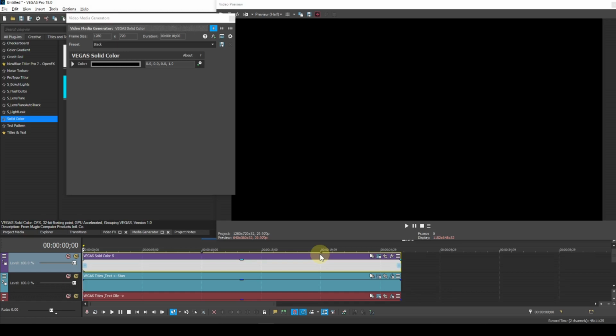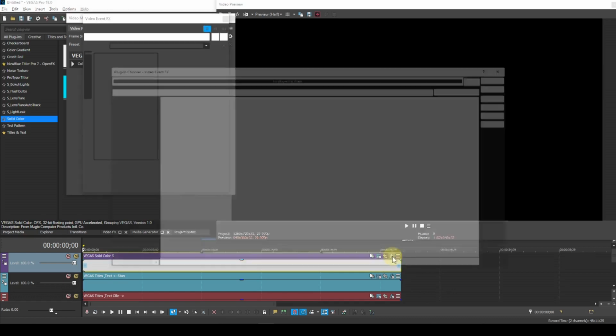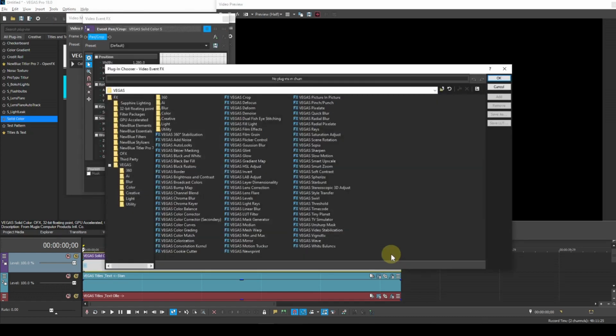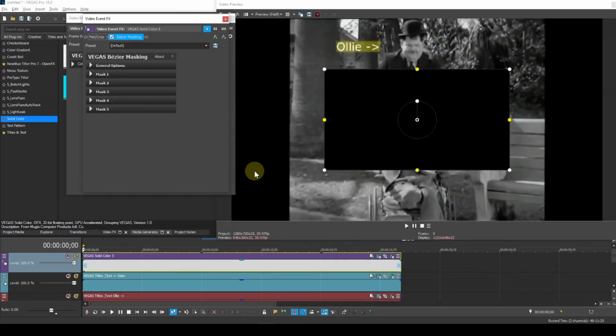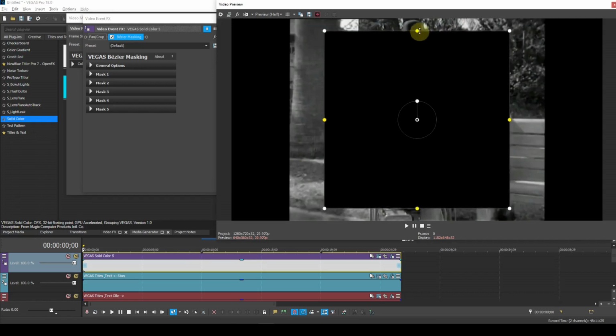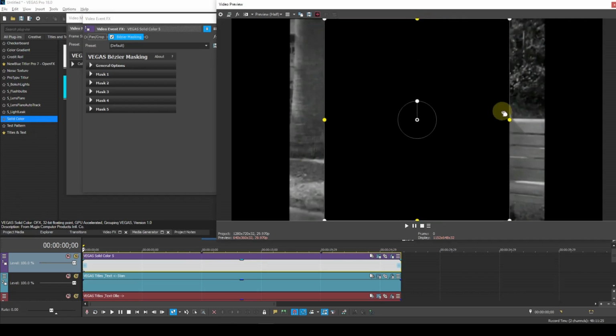I now need to apply a Bezier mask to this event. Using the on-screen handles, I'll resize the mask so that it just covers the 4x3 video frame.